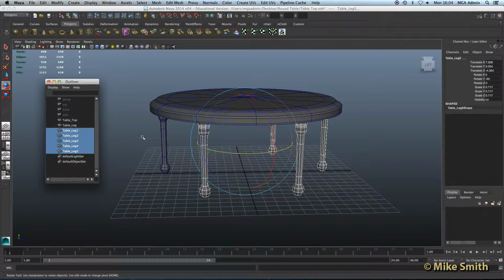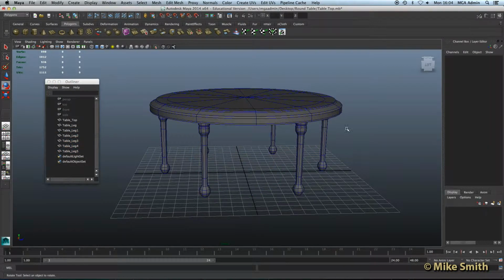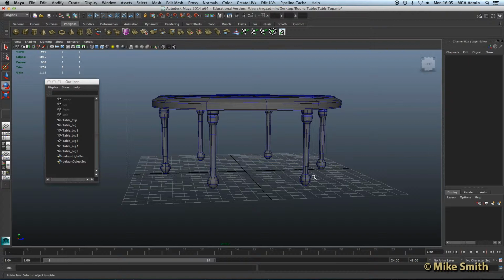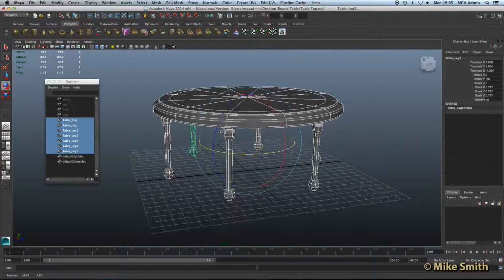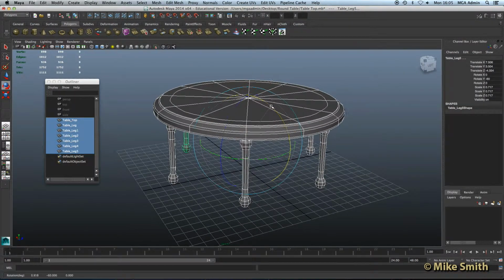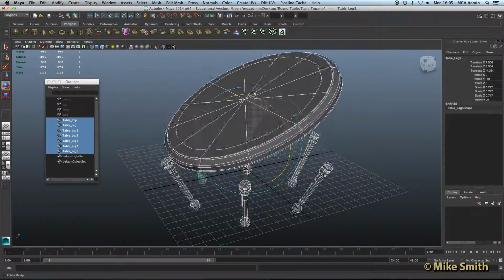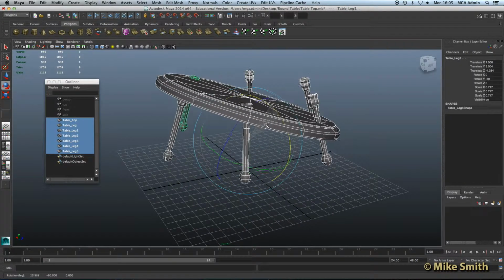And what I'll do now is group everything together, just so it's easier to move and rotate. And what I mean by that is if you select everything and try and rotate it, you'll see everything rotates on its own axis and it kind of goes all over the place and falls apart.